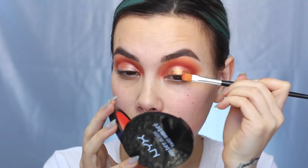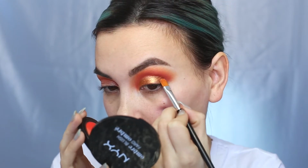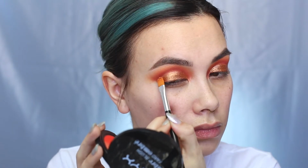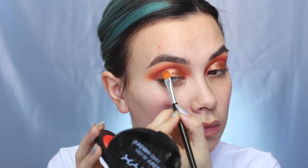So taking the pigment from the Sunset Duo, I'm tapping the pigment onto the areas I applied the cream, and again tapping it on instead of wiping it on. This is just to help set the cream and have the pigment stick to something properly. And the color payoff by tapping it on is the best way to do it.